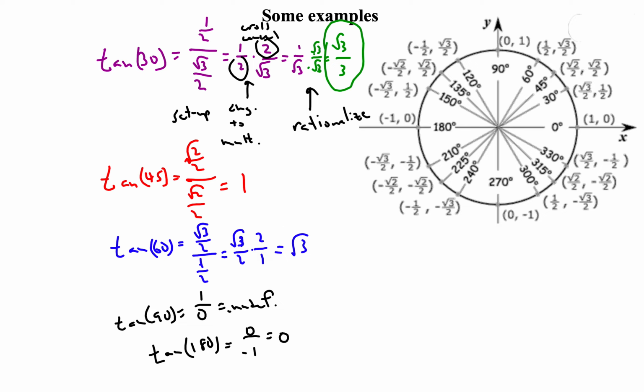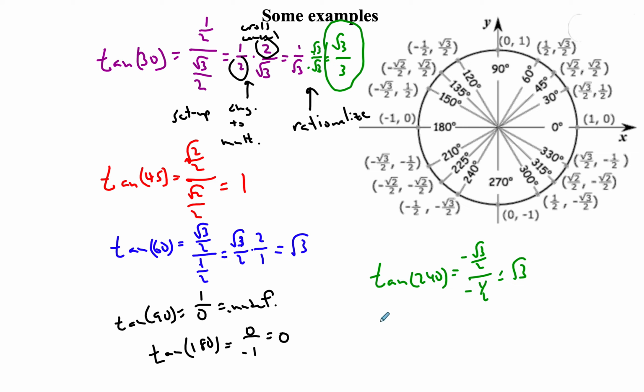If you take a look at, say, the tangent of 240 degrees, that's going to be negative root 3 over 2 over negative 1/2. Well, isn't that the same as what we got for the tangent of 60? Which means that in the end we're going to get root 3. We do have a negative over negative, which will still be a positive, so exactly root 3. So if you remember some of these divisions, it can save you some work.